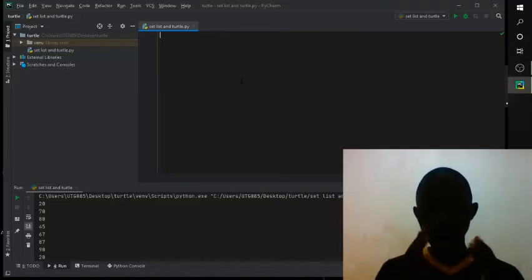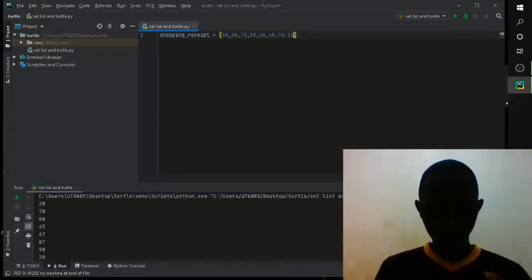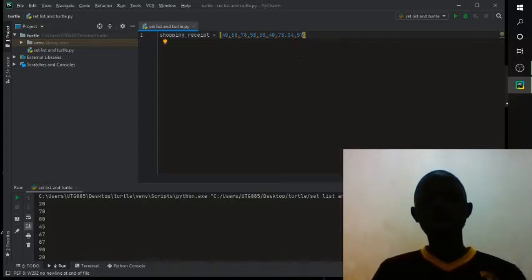So for example, if we have a list of shopping receipt, shopping_receipt is equal to, maybe we bought an item for $40 or $60, 78, another 40, 50, another 50, another 40, 78, 34, and 57. It doesn't matter if you write list is equal to, set is equal to, or tuple is equal to. What matters is the sign they are in.